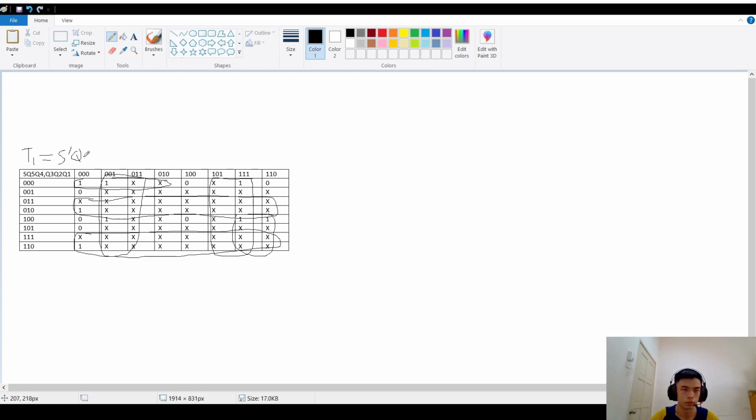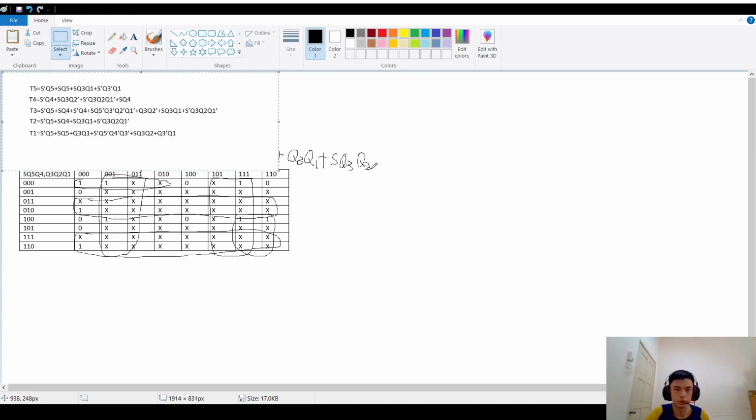S bar Q5 bar Q4 bar Q3 bar plus S bar Q5 plus S Q5, then plus Q3 bar Q1 plus Q3 Q1 plus S Q3 Q2.